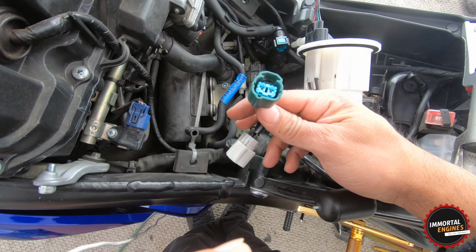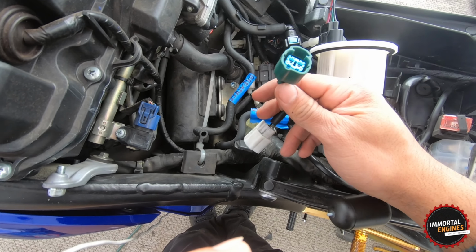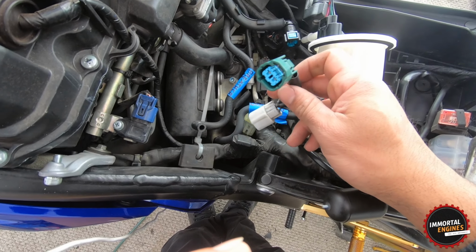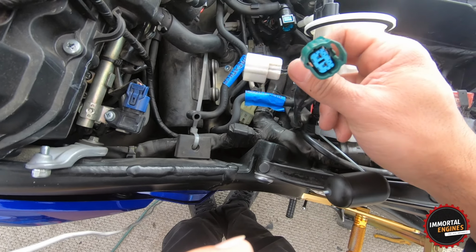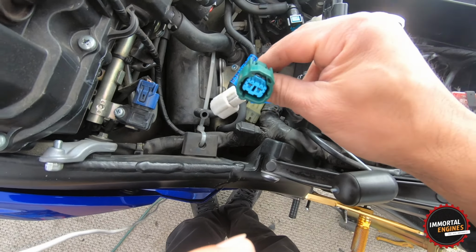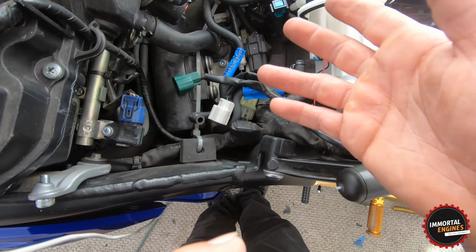It's going to be the first time where I did not find the female of these right here. I contacted a company that provides these plugs for me, and they said that they do not have these. I mean, they have these, but not the ones that these plug into. They say those are mostly built into the pumps like that, or in other parts of the bike, and that's why you can't get them.